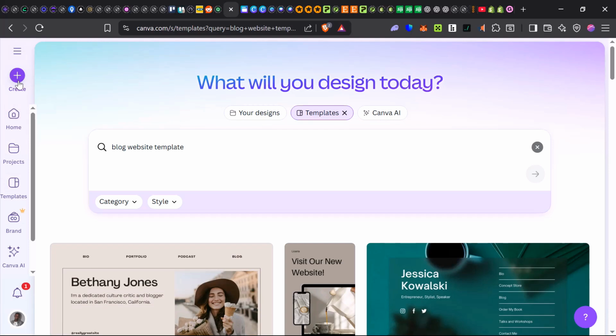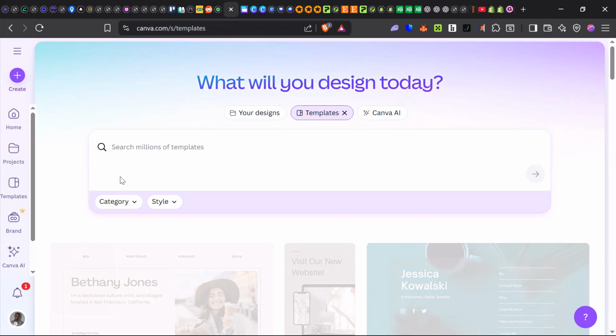So we're going to be making use of templates. Basically, templates are kind of like cheat sheets that people have created that you can copy off of, edit, customize, and make your own. You can build off of it. That's basically what a template is. So we're going to be using Canva templates to simply create these Instagram reel covers.